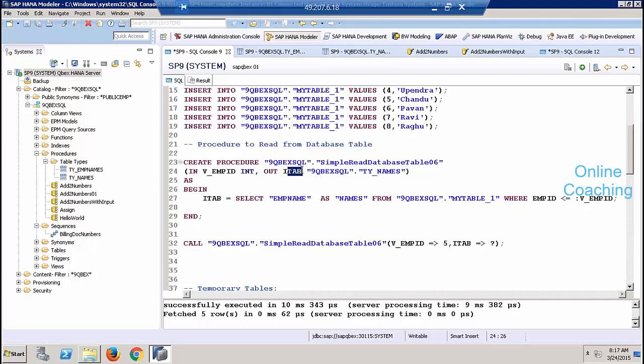No. Once a procedure is created in a schema, you cannot create a procedure with the same name in that schema again. It's not possible in the same schema, but a different schema is possible.